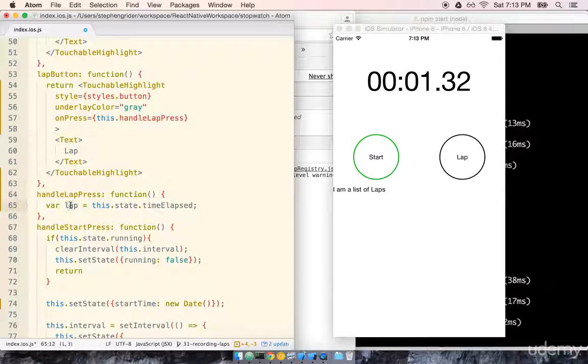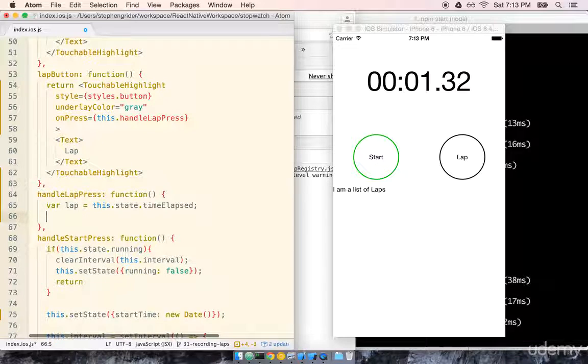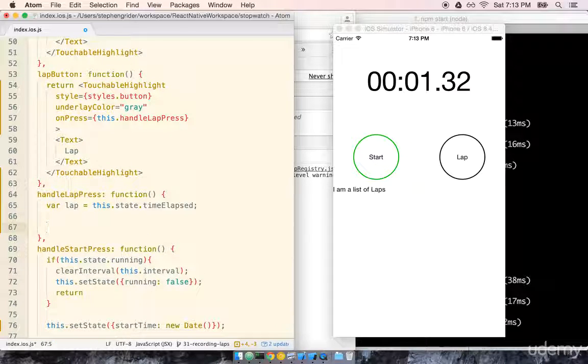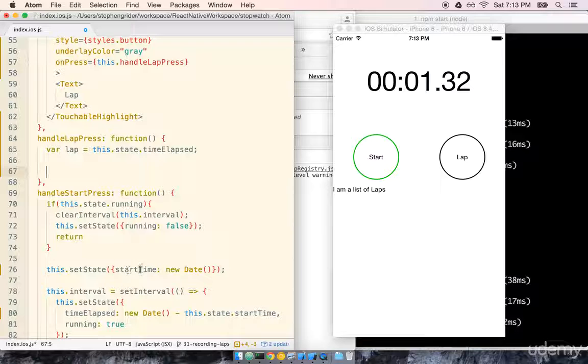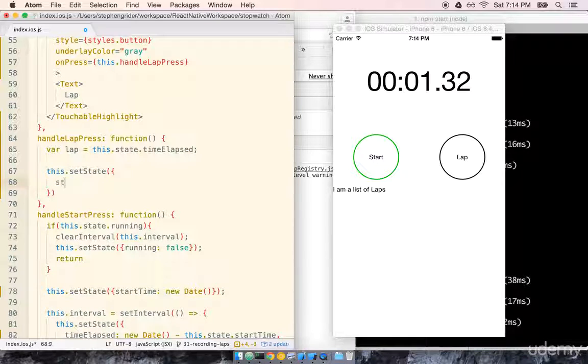So we'll save that on the variable lap for right now. The next thing we need to do is to reset the timer to 0. We can reset the timer to 0 by making use of this.state.startTime, which we just set up. So we'll say this.setState, start time equals new Date.